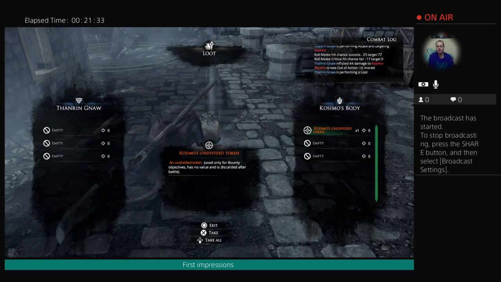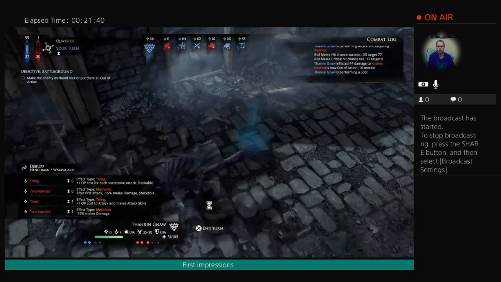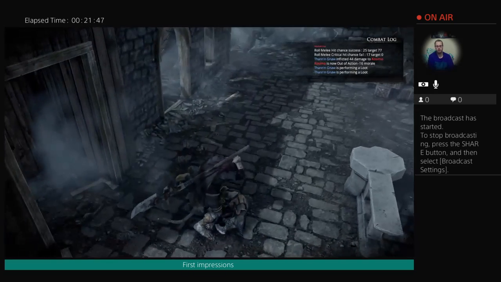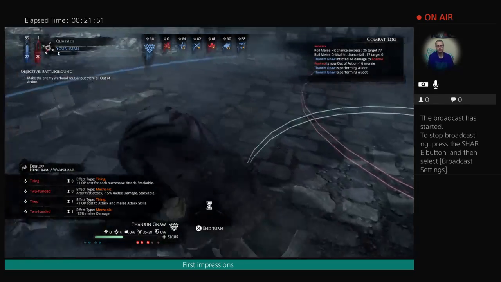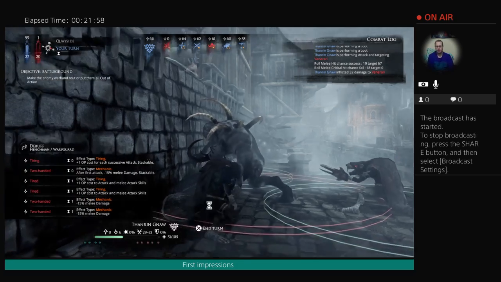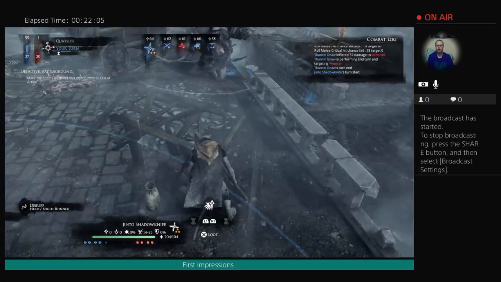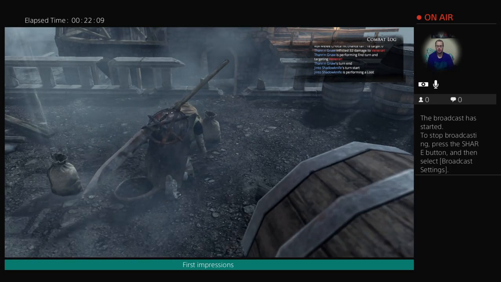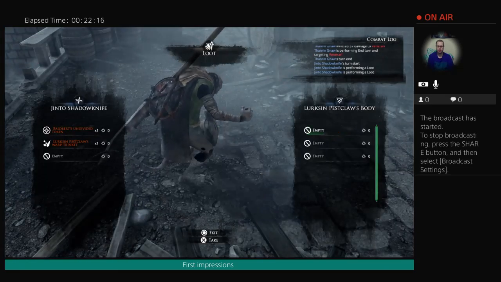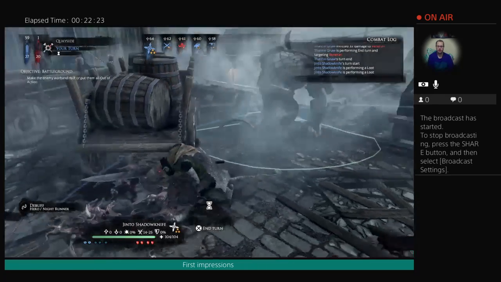Loot. Yes, take. Okay, so that's how that works. So that's how looting works. And then stab this guy. Oh boy. You. Grab you. And then move here.